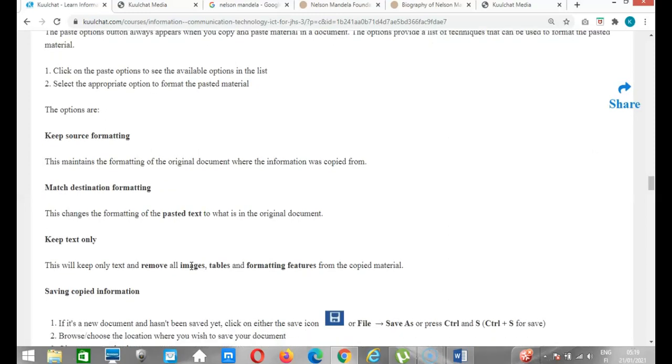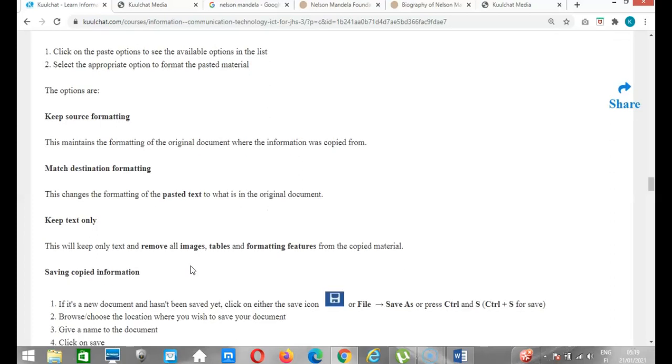Then you've seen three types of formatting when you paste into the Word document. You have the keep source formatting. The keep source formatting keeps the original formatting of the document from where it was copied. Then the match destination formatting takes your document, the font type and the font size you are using, and keeps it that way. But with that one, there will be images and links inside from the pages where you copied them from.